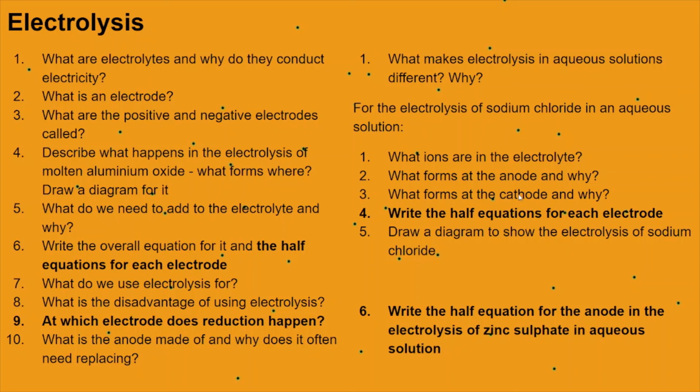You may be asked how you can test for the gases that form. So hydrogen, if you put a lighted splint into a test tube of hydrogen, there'll be a squeaky pop sound. Oxygen will relight a glowing splint that you've just put out, and chlorine bleaches damp litmus paper white. So those are the three gas tests for oxygen, hydrogen, and chlorine. You need to know those for paper 2, but obviously for paper 1 they may well come up as well, because a lot of the chemistry content is linked between papers.